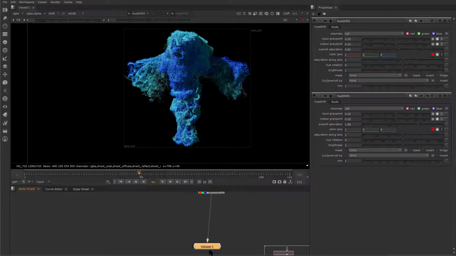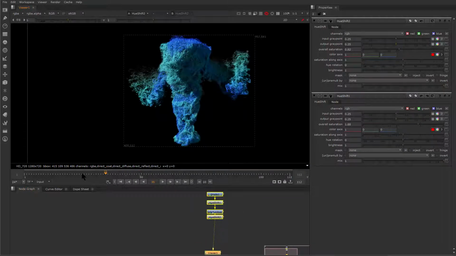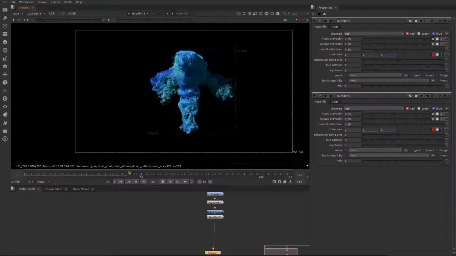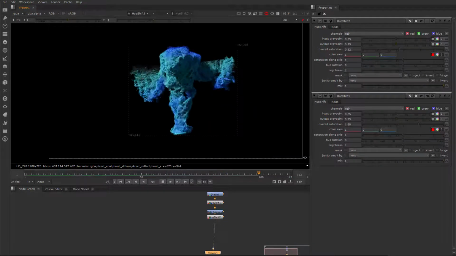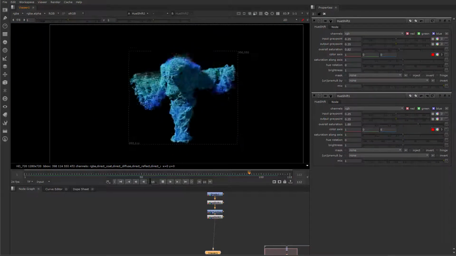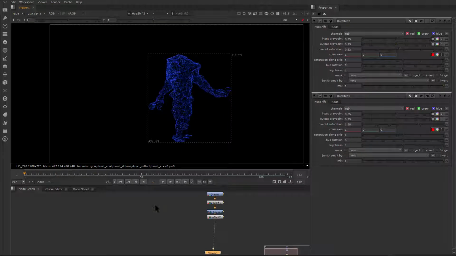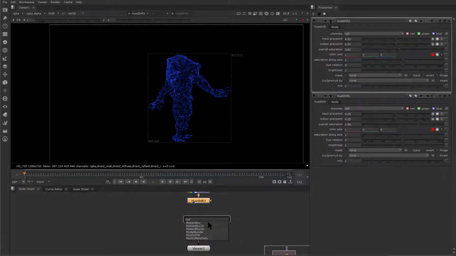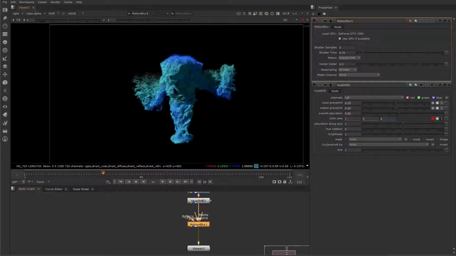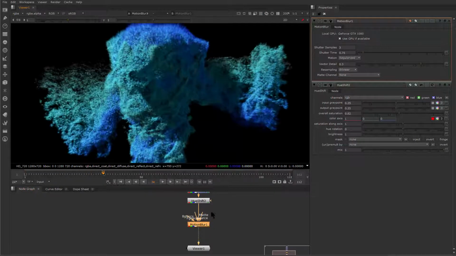Now we do have motion blur applied on the particles, but they still look a little bit too noisy here. Of course, my render quality was maybe not high enough, but I can give it a little bit more motion blur here inside of Nuke. So motion blur right away, and motion blur will allow me to have motion blur on those vertices. As you can see, that's without it, that's with motion blur.